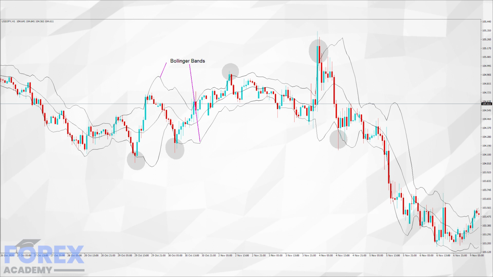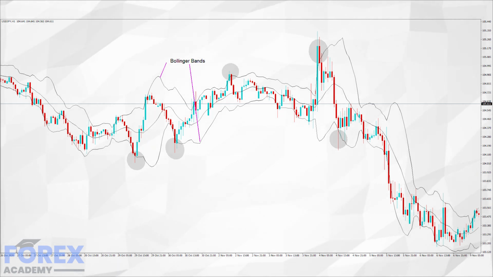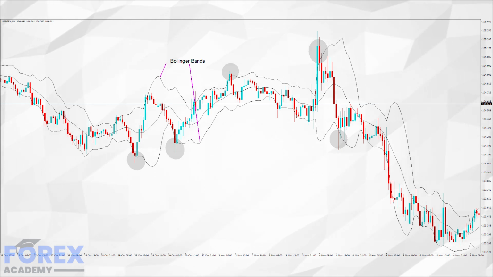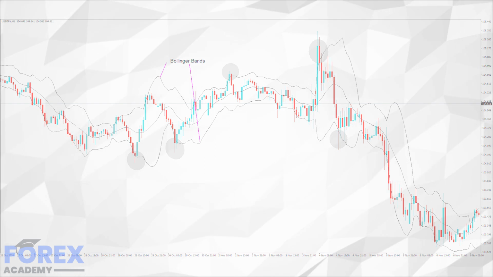One of the key components that traders look for when trading Bollinger Bands is that 95% of trading activity will remain within the bands, as shown here on this 1-hour chart of the USD-JPY pair, where we have highlighted a few examples of what has happened when prices moved outside of the bands. Traders push the pair back inside and this often results in a price action reversal.